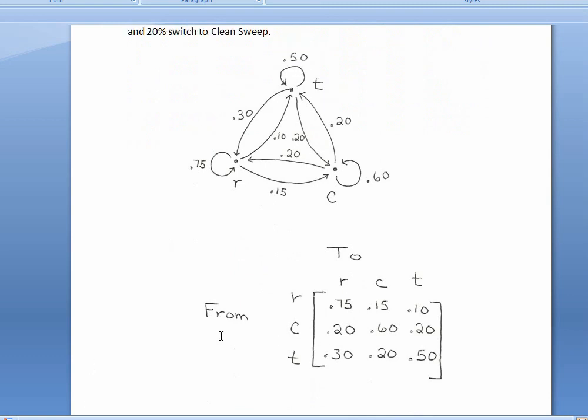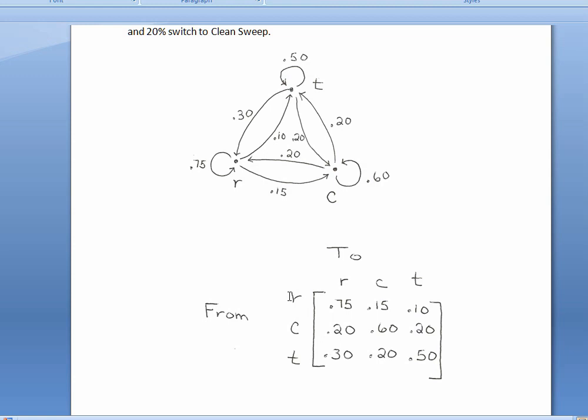Now, what you saw in the 9th grade is the matrix down here that's called a transition matrix, or I think in 9th grade we called it a brand switching matrix. It does the same job that this diagram up here does. If you look at row R, again, you notice the left-hand side of the row side is from, and the column side is to. And again, it's always row first, column second. So if we're going from to, the from side has to be the row side.